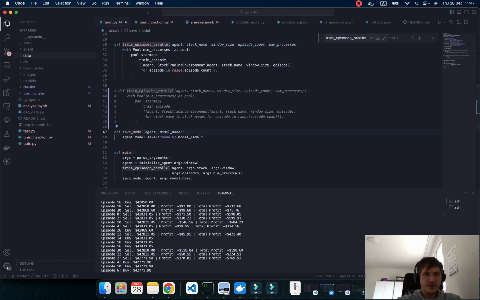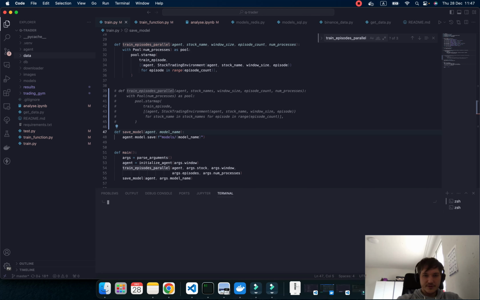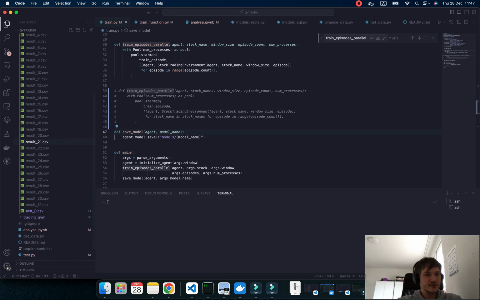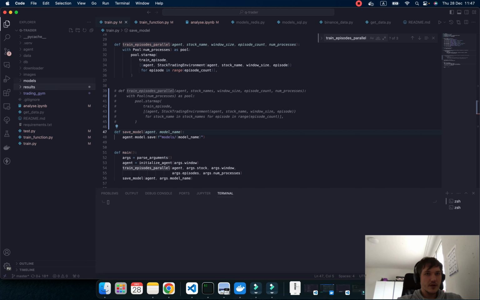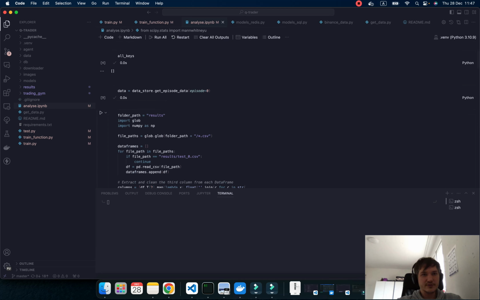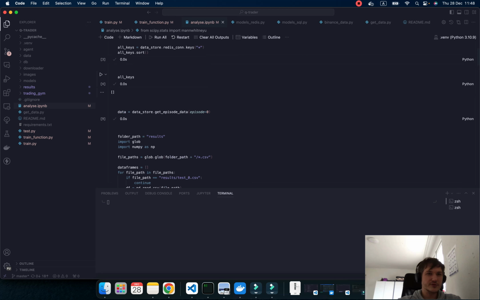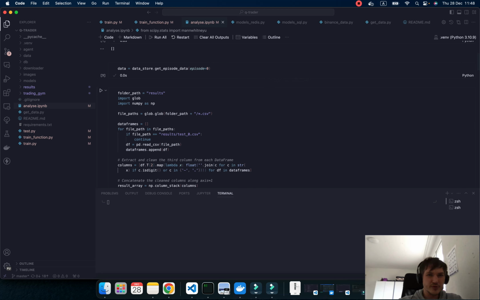I'll show you. Let's look at the results. For example, I save all this data to this folder, and I just created a simple Python notebook to analyze all this data. It's some feature for Redis, because I would like to store this data in Redis to create a dashboard.